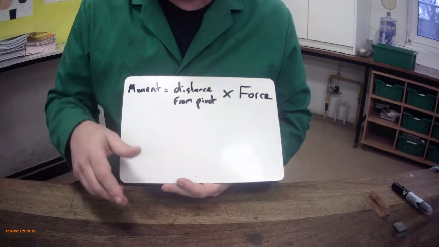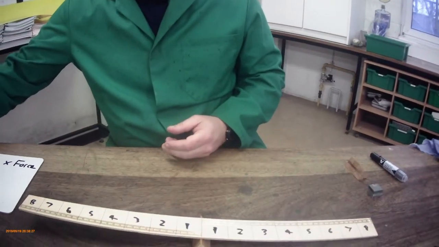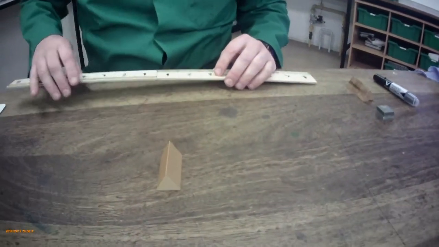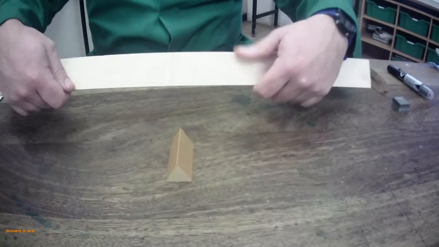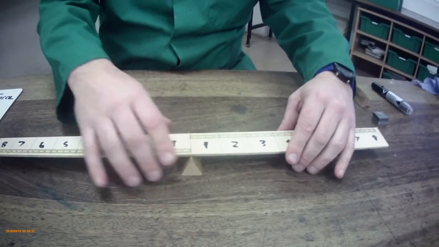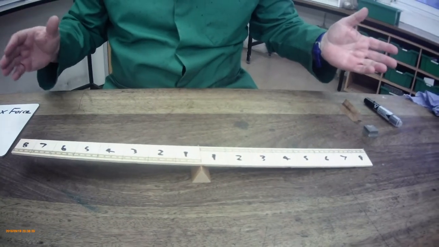The pivot is the point where the device will turn. In this case, we've got a fulcrum here, and this will be the pivot. On the back there's just a little line for it to sit on. Now these are not very good. You can see straight away they're not balanced and they're warped.